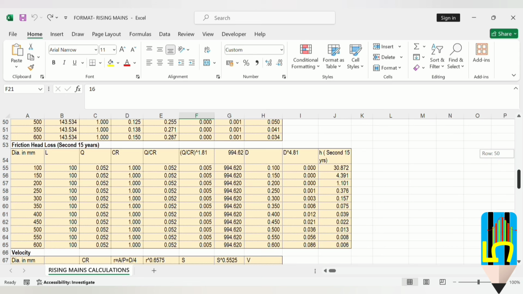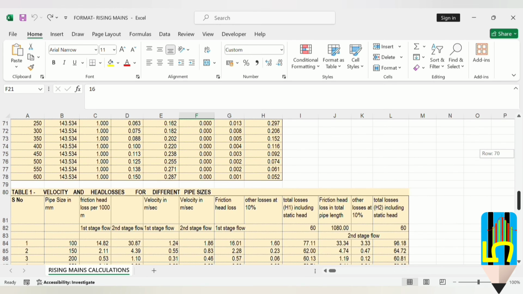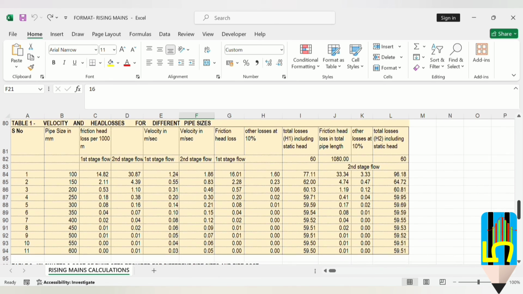Similarly, this has been done for the second duration of 15 years, and this is a table which contains the cumulative head losses, including the static as well as the friction head loss. Okay, you don't have to do any of these things. You can just put your data in this Excel and it will do everything automatically.